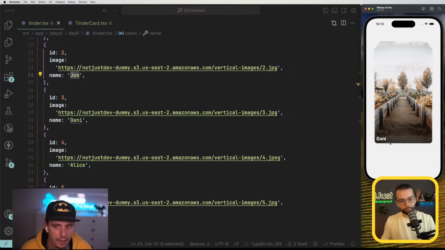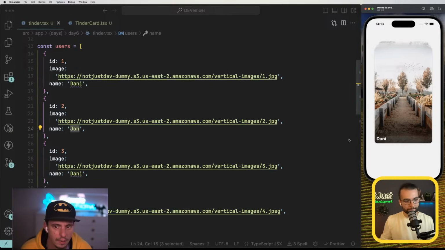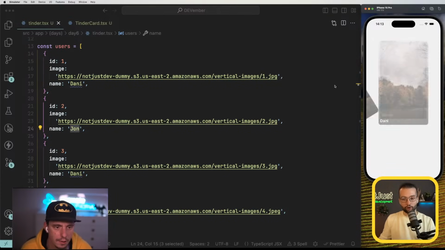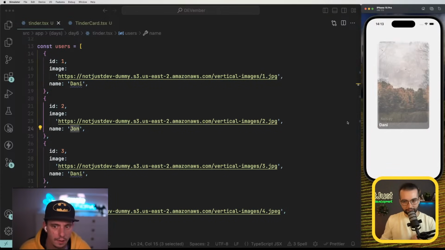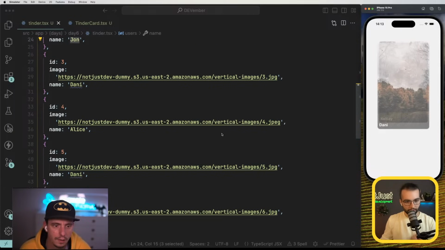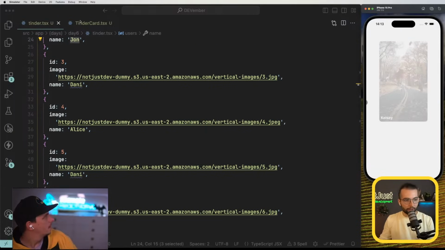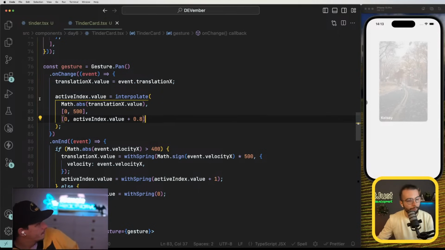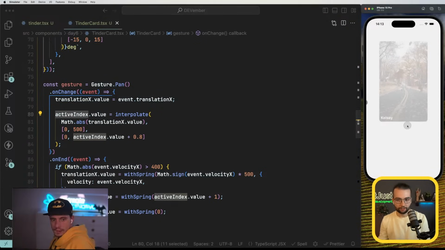Like on the third one, the opacity already is not full. Okay. And even the scale, like it doesn't come all the way towards us. On change.